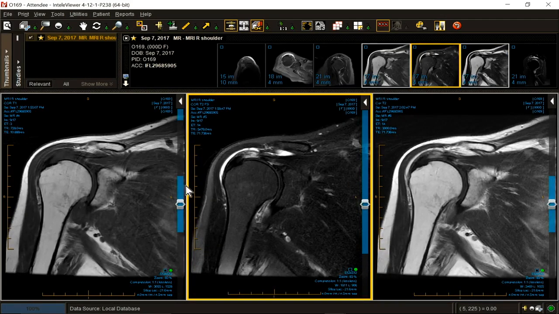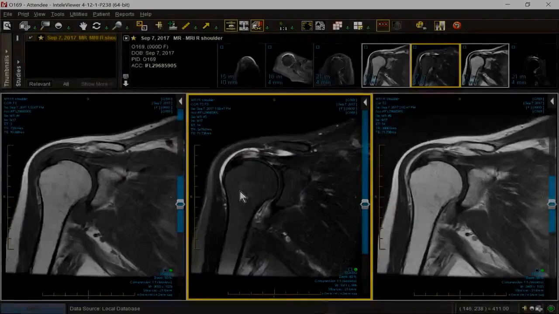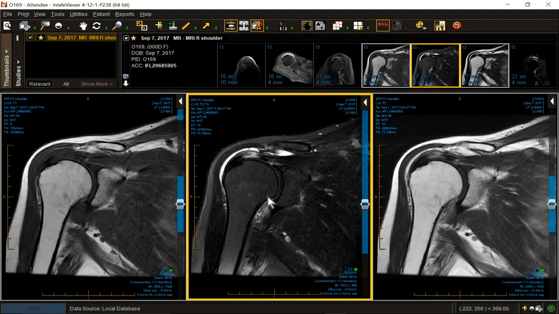Now, this is another case where we have to get into the name game. In naming these tears, one of the most important things that you must do is describe whether the clinician has access to the tear. And if so, is the access from the inside or the outside? So it's more important for you to decide if it's concealed, non-concealed, bursal, or articular than it is if it's full thickness. Those issues matter more.